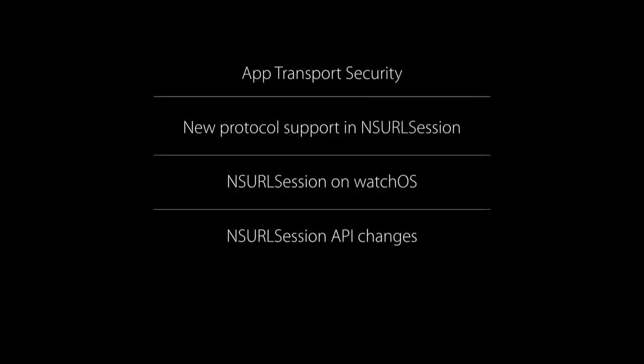We've got some great stuff lined up for you this morning. First, we're going to talk a little bit about App Transport Security, and following that, we'll talk about some new protocol support we've added to NSURLSession. Now, we all heard about watchOS on Monday. We'll talk about the NSURLSession features we've added for watchOS. Following that, we'll wrap things up with some API changes and some new additions we've added to NSURLSession.